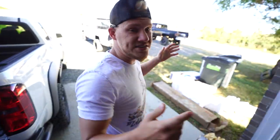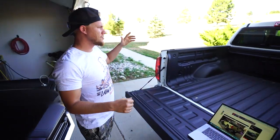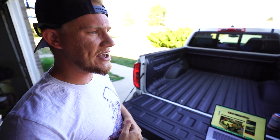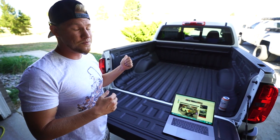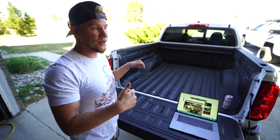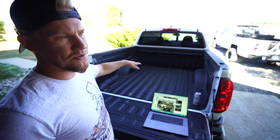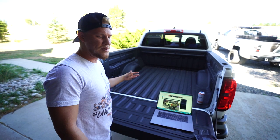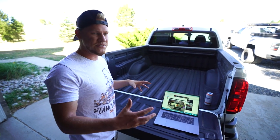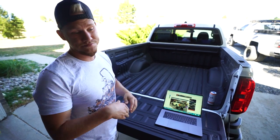There is a delete kit out for this truck - Duramax Tuner has one, and I think HP Tuners has one. We could definitely delete this guy and these things are really badass. If you haven't seen a Colorado deleted yet, look up a video - they're super cool. That's definitely coming in the future. I don't know if I want to do the delete kit quite yet though - maybe wait until it gets 30,000 miles so I still have that warranty. Because once we do the delete kit, everything's gone.